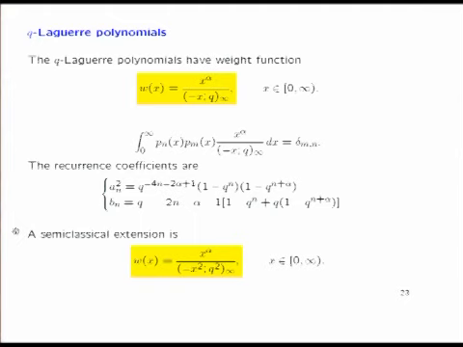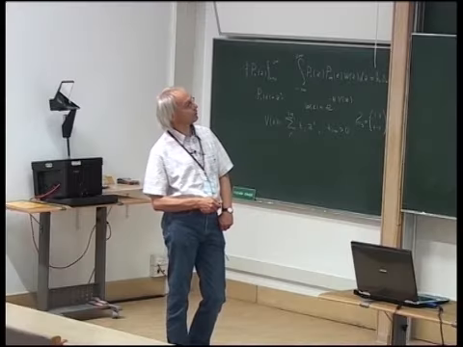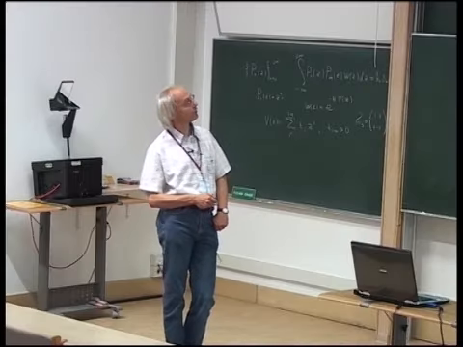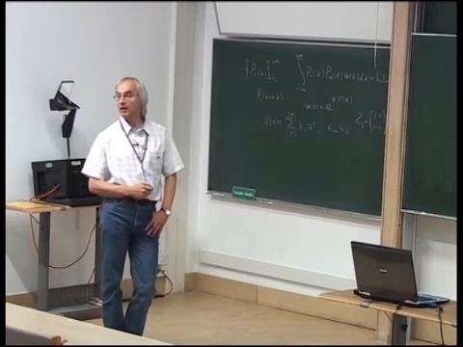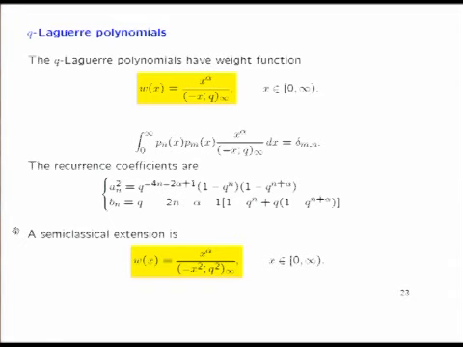So this is just one. There are other weights with the same moments. The orthogonality is just plain integration. Even though it's q, it's just plain integration. Turns out that for this weight, you can find the linear recurrences for the recurrence coefficients, and they're reasonably handleable. But the an now grows exponentially fast with q, if q is between 0 and 1. And the bn also grows exponentially fast, as 1 over q to the power 2n.